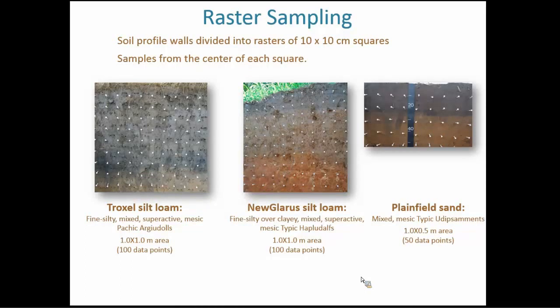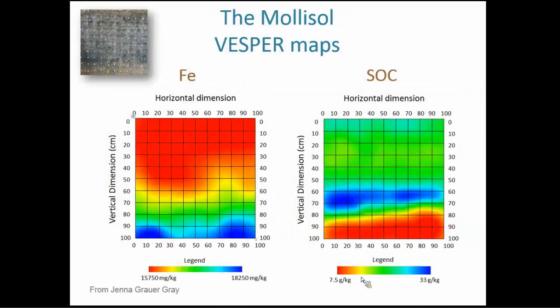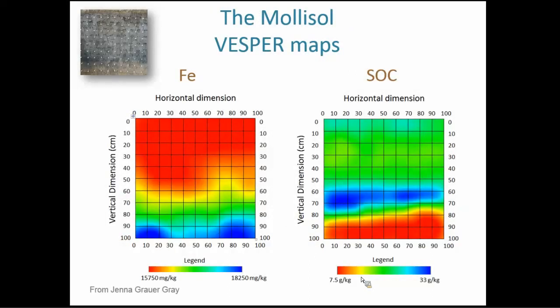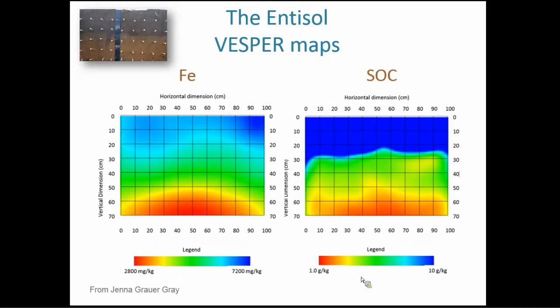We learned a lot from these. This might not be the fastest way to do it, but that's what we learned. One of the things we did: this is the mollisol, and the mollisol had a buried horizon. It's a bit hard to see perhaps, but here's an A, a small b, and that comes up in the carbon map quite nicely. And then there's the iron content. We made these VisNIR maps. We are not sure that this is the way to do it, but we will work on it. And the same for the alfisol: we map the iron and the SOC, and we get these kinds of maps.